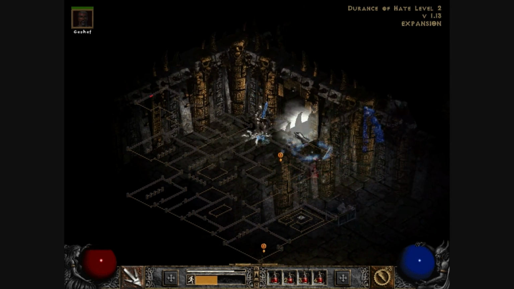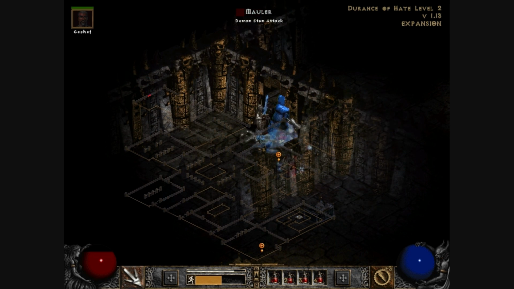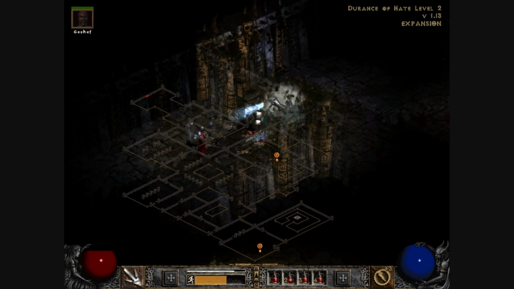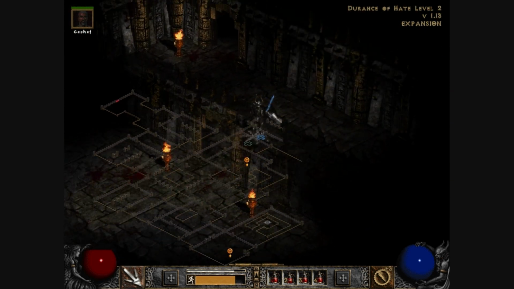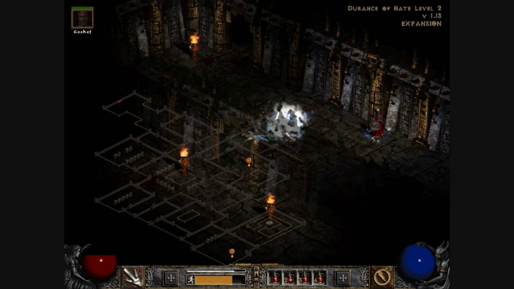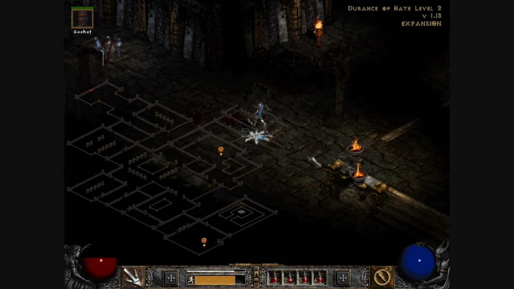Looks like we're gonna want to go through this door over here, because this looks like the way through. Here's to hoping I can actually get a level before fighting Mephisto, because you never know if a level is going to be beneficial. In this instance, I think it will be very beneficial, because that'll allow me to get more health and more resistances and such.